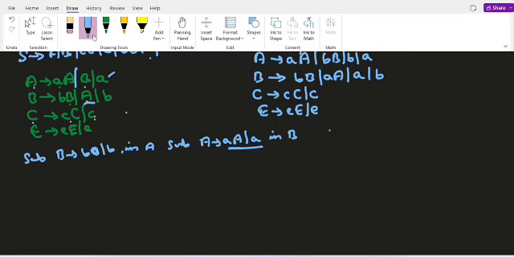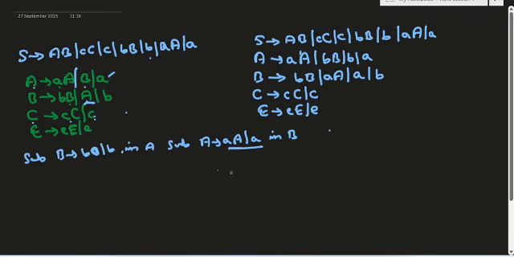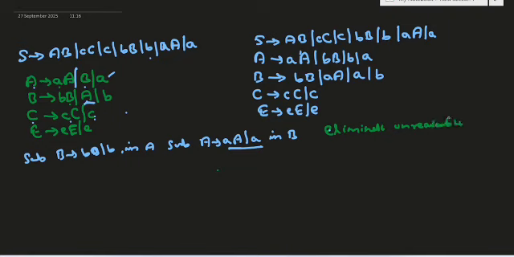So how to eliminate the unreachable symbols here? Okay, what are the unreachable symbols?